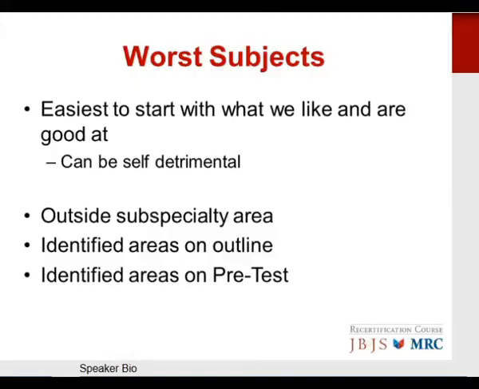What I would recommend is that you start with your worst subject. It's easiest for you to start with what you like and are good at, but the problem is you can be doing that for too long a period of time, and this can become self-detrimental. What I would recommend you do is you find an area outside your subspecialty area, or areas that you've identified on your outline, or areas that you've identified in your pretest, and start with these things first. It allows you to be more calm that you've identified these areas and have tackled them already, so they're not a black cloud hanging over your head.